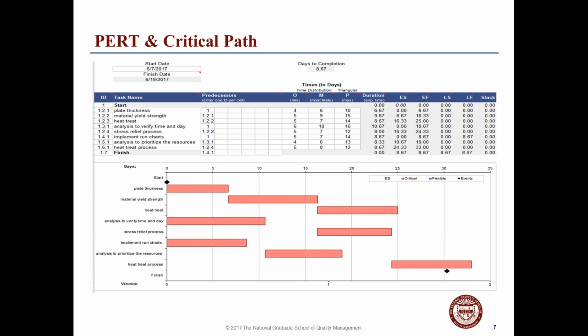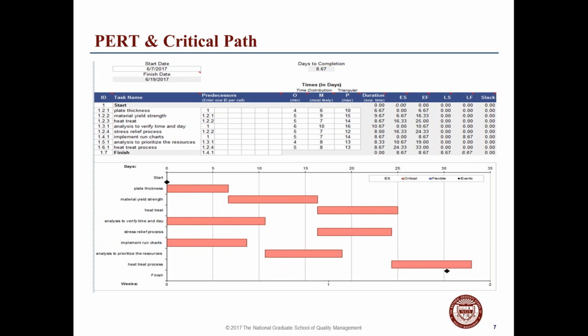So this slide has PERT analysis and critical path. As you can see, the ID numbers on the left side here correlate with those action items on the previous slide. We have all those action items listed here with an optimal time frame, the median time frame, and then a maximum time frame in days in this analysis. So it gives us a shortest path, standard path, and then the longest path taken. This does not take into consideration all the other things that go on in the department, but if we were just dealing with this situation and this project, this would be the timeline. Of course, it'll adjust as we get into this, depending on how personnel and schedules go.